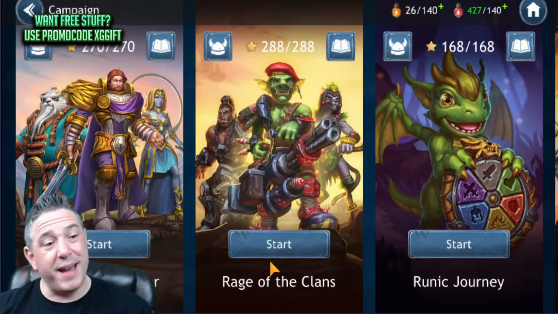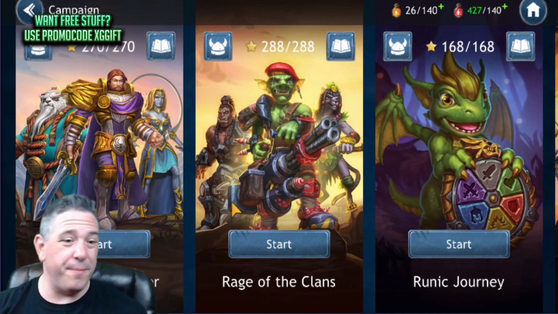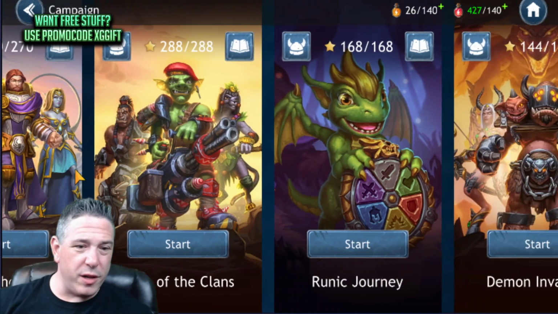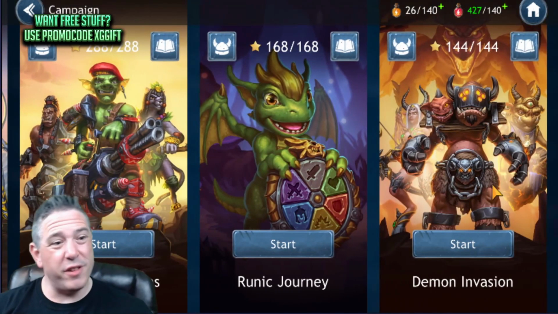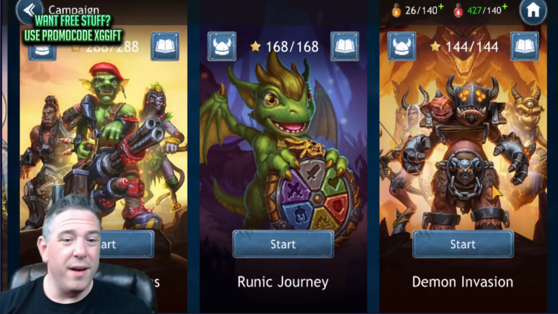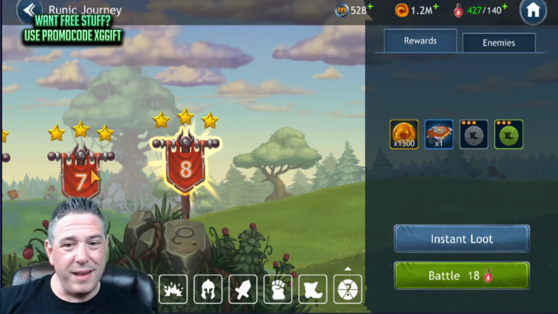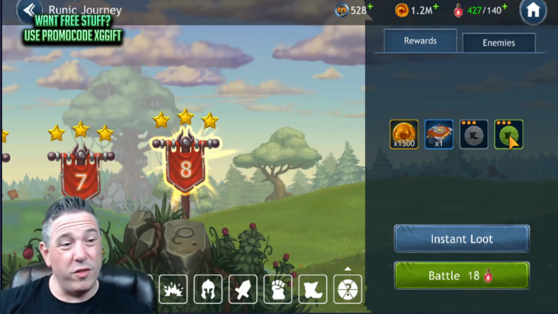Now, of course, we have our campaigns. The campaigns are actually where you go out to farm. So the first two, Dawn of the Order, Rage of Clans, and the Demon Invasion, this is where you go to farm the gear pieces for your heroes. I'll talk about that in just a moment. And then Runic Journey is where you farm what I would term your beginner's runes. Once you've completely beaten Runic Journey, you can farm 3-star green runes. That's the best you can farm there.